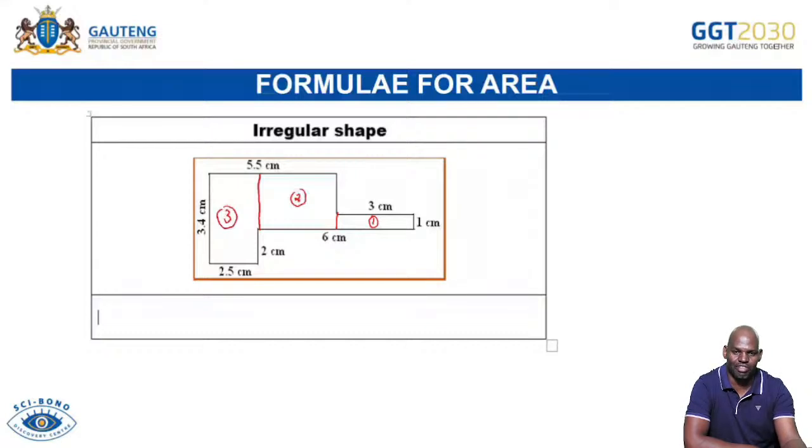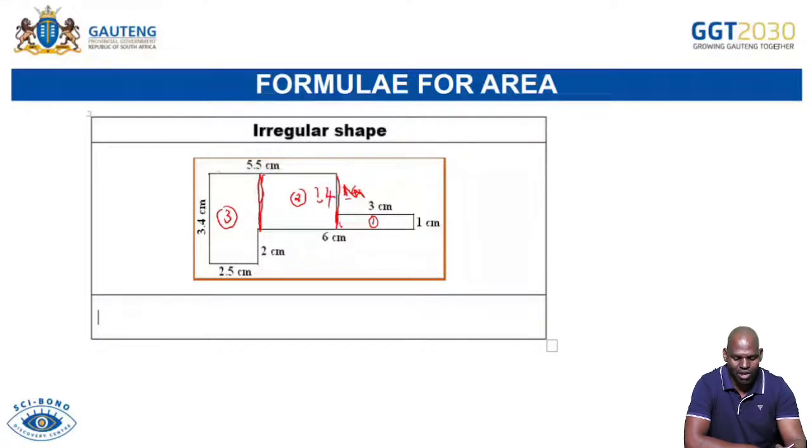So we know the area of a rectangle is the longer side multiplied by the shorter side. If I look at this one, it's just going to be 3 times 1. Then if I look at this one, it's 2.5 multiplied by 3.4. The problem might be here, because we don't know what this one is. But remember, in this case, we said this is 1, and this one was 0.4. So this one will be 1.4. Okay, so if this is 1.4, we've got the whole of this as 1.4. Let me just write it inside. So 1.4.